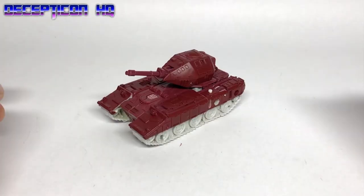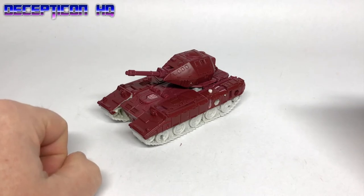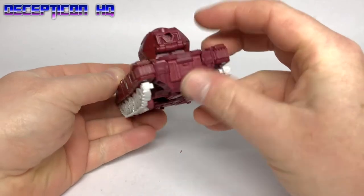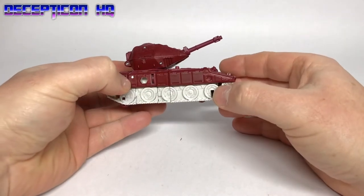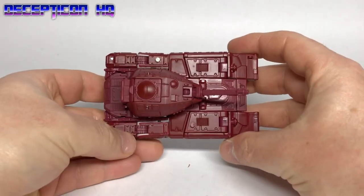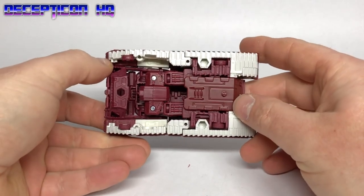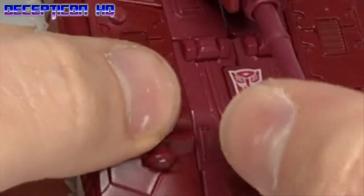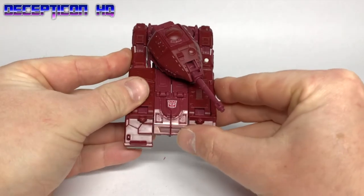And here we have Warpath in his rather fetching tank alt mode. Here we can see it from the side. Here we can see it from the rear. Here it is from the other side, the front, the top, and underneath, because I know some of you guys like to look underneath these things. Now this time we can actually see the Autobot symbol there on the front.